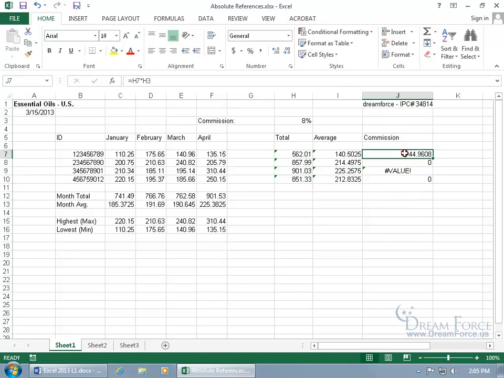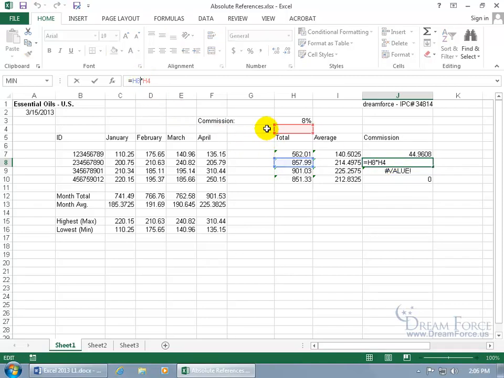Well, this is where we don't want it to update when we copy that formula to another cell. What part of the formula do we not want it to update or change? We want it to be absolute, stay where it's at, and be constant. Let's select the cell here and look up in the formula bar, and you can click in the formula bar. When you copy and paste, this one is going to go down row by row as we advance to the next row, but so is the commission. Does that make sense? Let me hit the escape key and go down to the next cell and come up here and click in the formula bar.